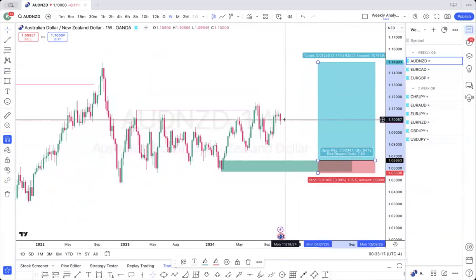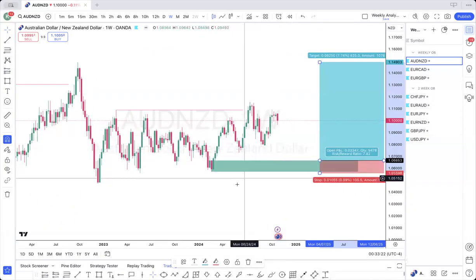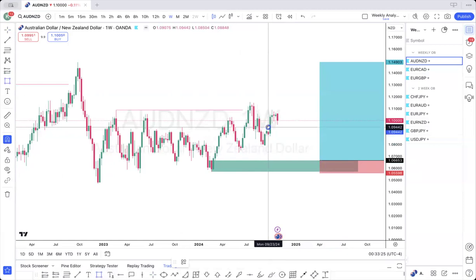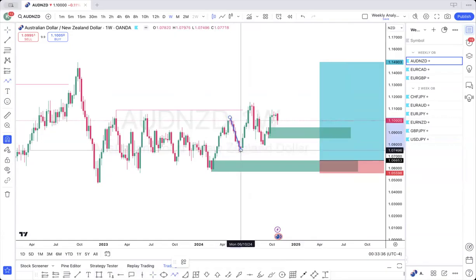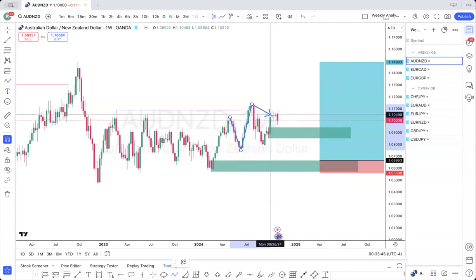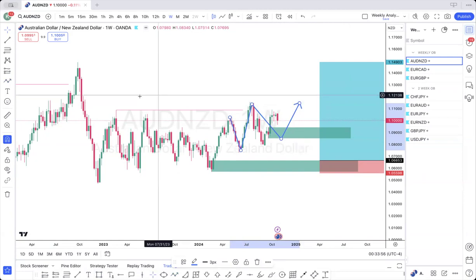Based on this bearish order block that we have for the week, price could be pushing into this weekly demand zone to continue pushing up. This is actually the last swing we have here. So price is ranging in between this high and this low. Price here and pushed up. And because you have this impulse move, you have an imbalance and an order block, price could just be pulling back into this zone to at least these highs.